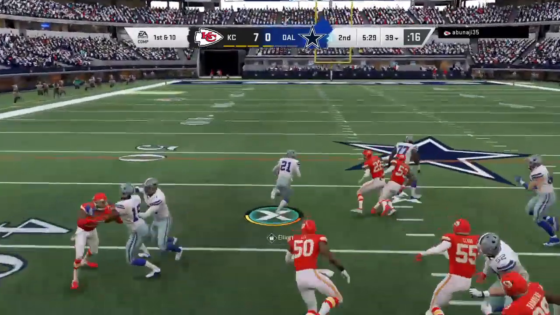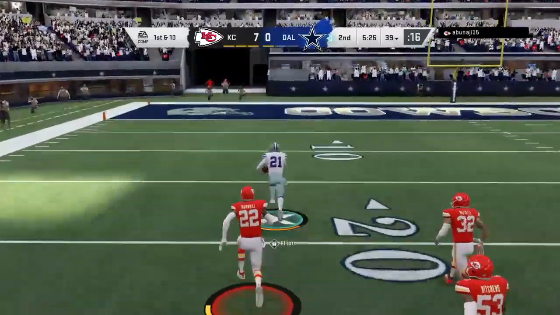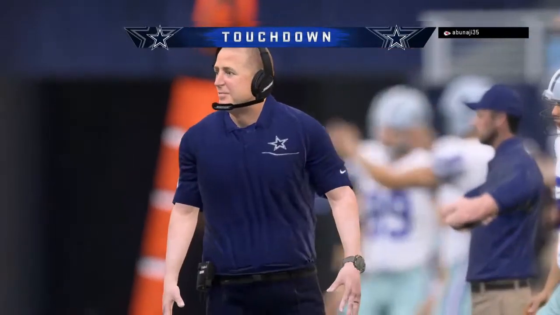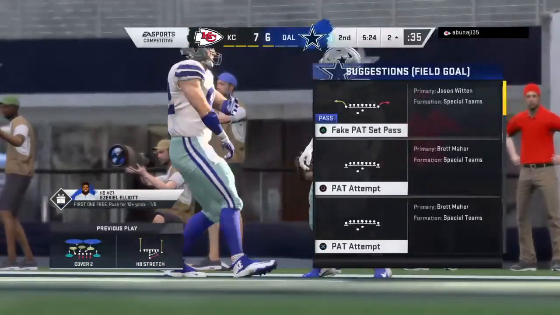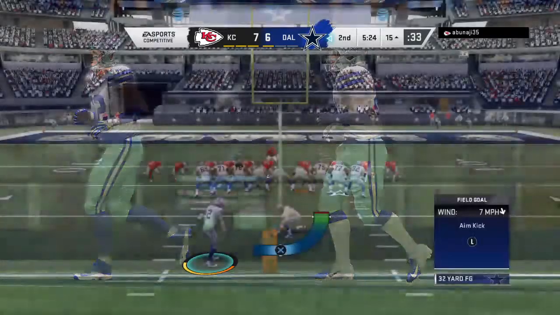Now Elliott, and an alley to run. Ezekiel Elliott gonna take it the distance. Touchdown, Cowboys. Ezekiel Elliott, 61 yards, as they are now on the board here in the first half.